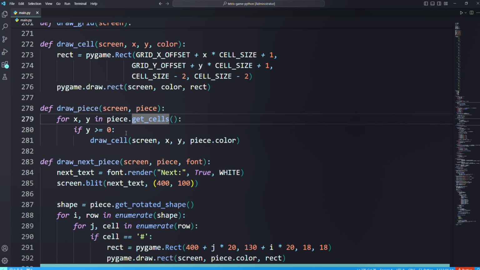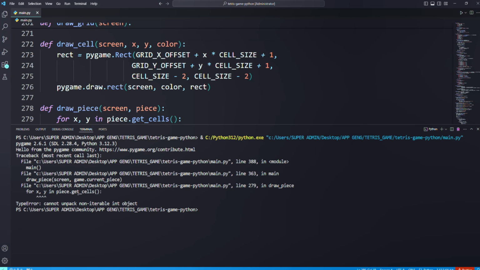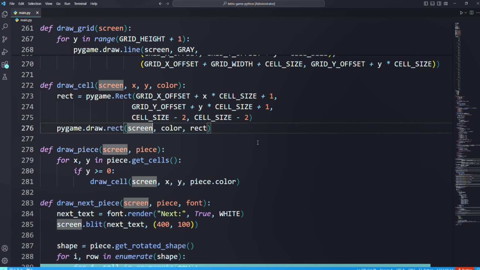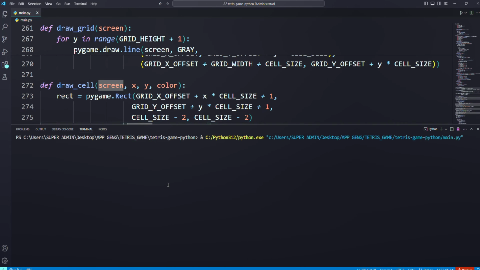So what's the error here? Let me run again. Sometimes the error may not even be on the same line. So 279, for x and y in piece cells. Type error, cannot unpack this. Okay, let me run it once again.